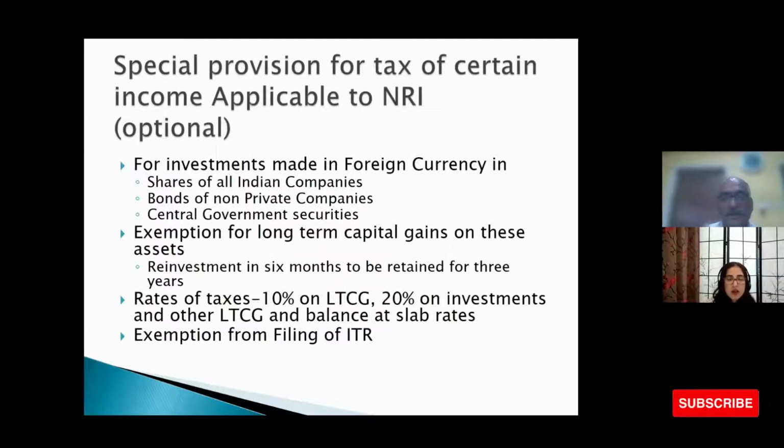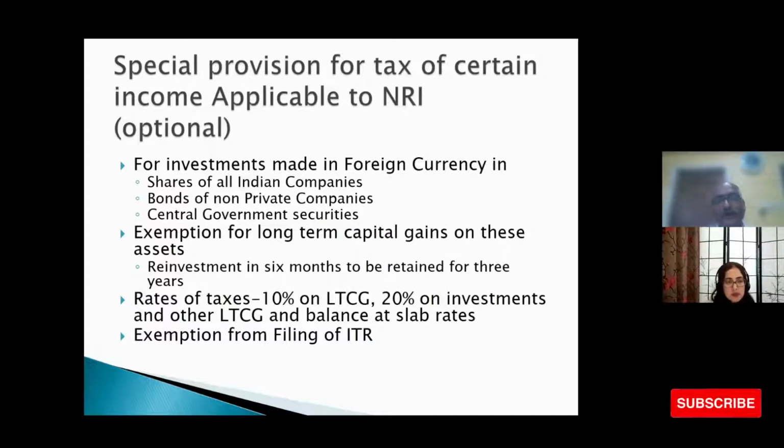Got it. And long-term capital gain by definition in India is an investment held for greater than 1 year, is that correct? No, it varies. It depends on the asset. For listed equities it is 12 months. Equity mutual fund, 12 months. Debt product, 3 years. Land and building, 2 years.